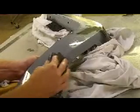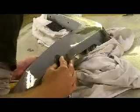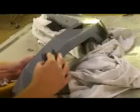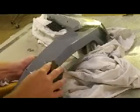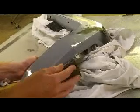I don't know why I put primer all down the side of this. I thought I was doing myself a favor. But one thing, if you want the primer to stick, you got to make sure everything that primer's hitting has been sanded. Which it was.